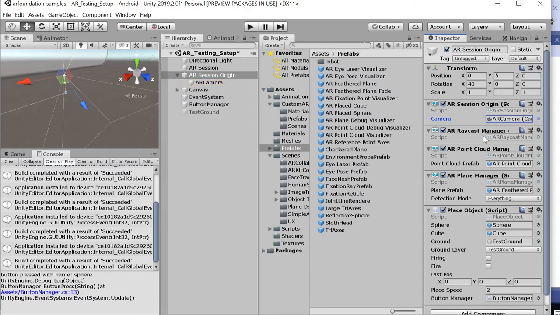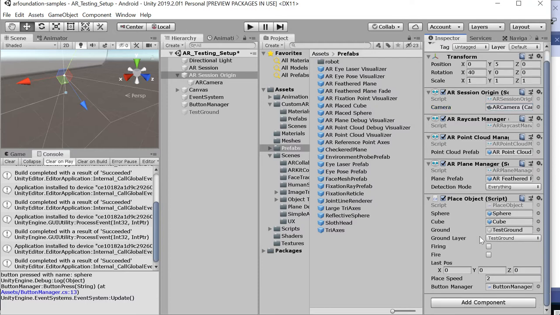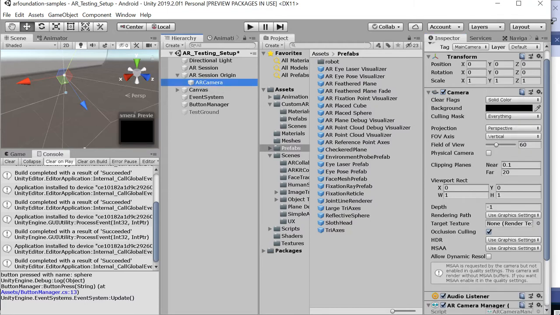We have AR Raycast Manager, Point Cloud Manager, Plane Manager with a feathered plane, detection mode, everything, AR Point Cloud Visualizer, testing ground. That all looks fine. Maybe it's a setting on the camera itself.